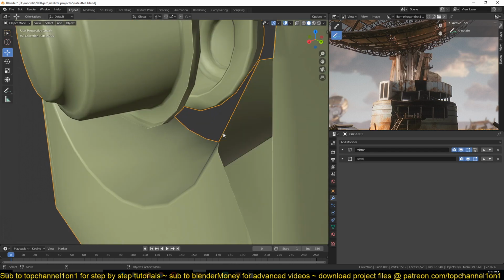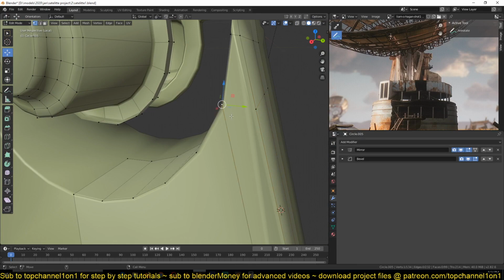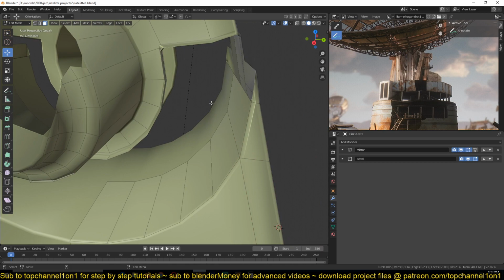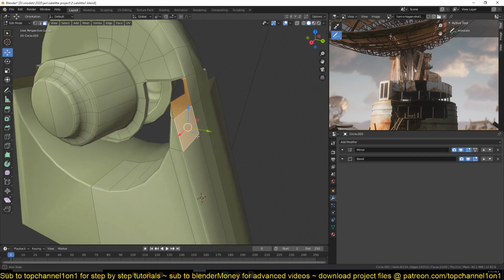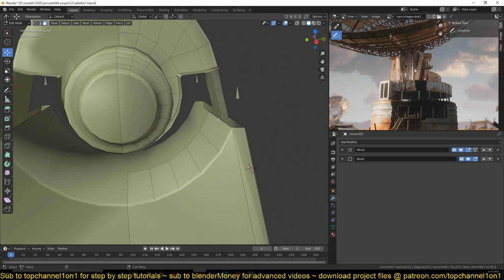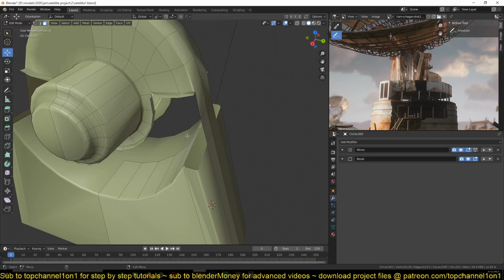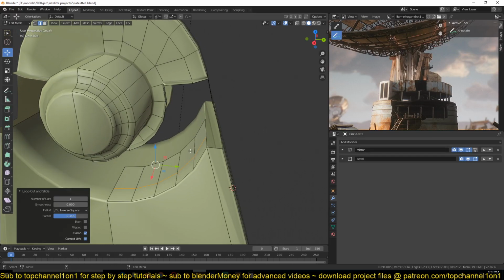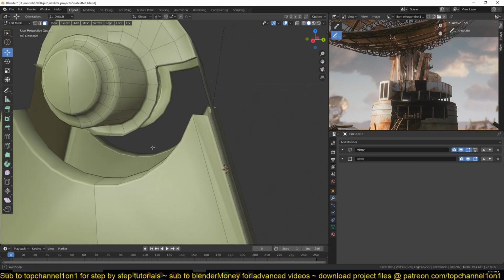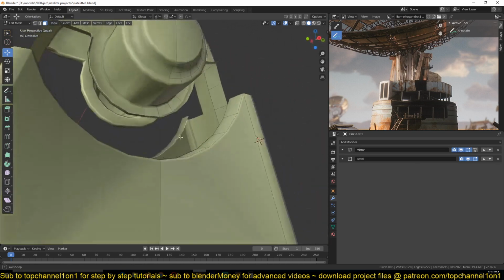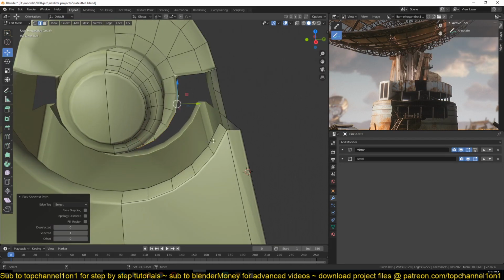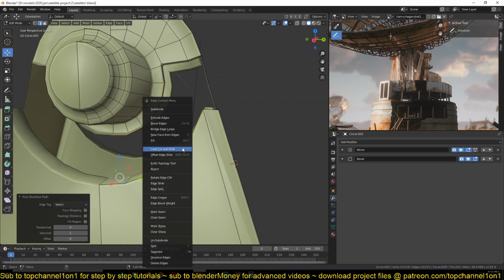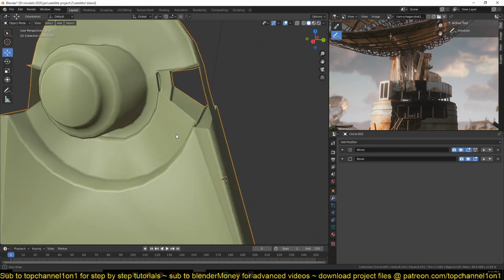Let me first again isolate this, join those two with J, and I think we can get rid of this part here and this part, and just thinking of how to have this connected. So I think I can select these, then this, and then this loop here, right click, bridge, have something like that.